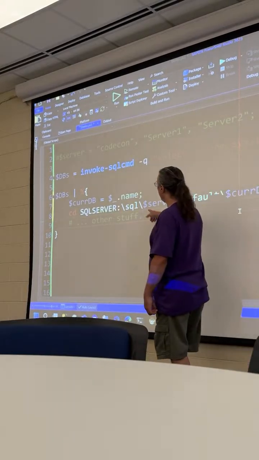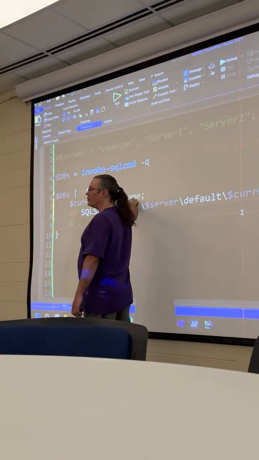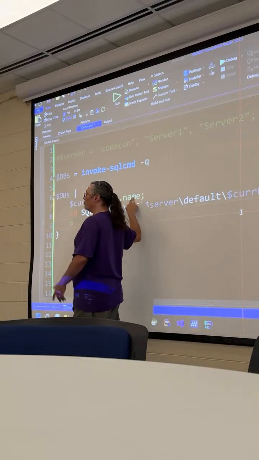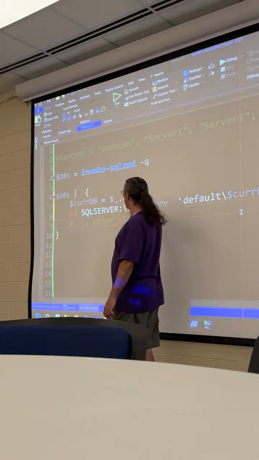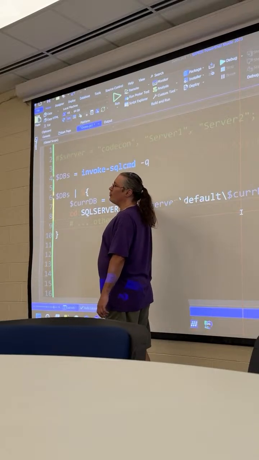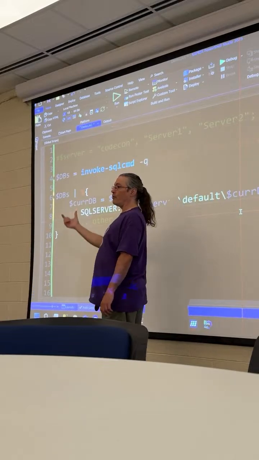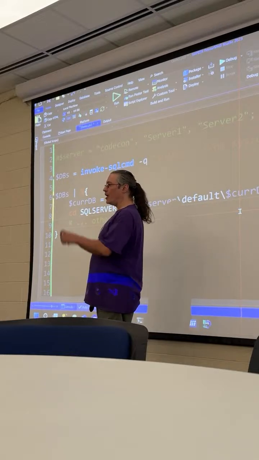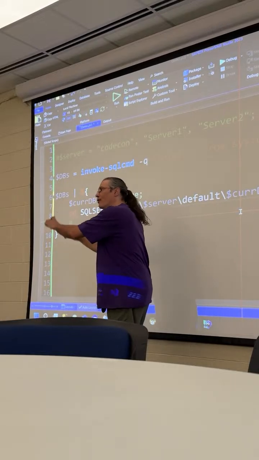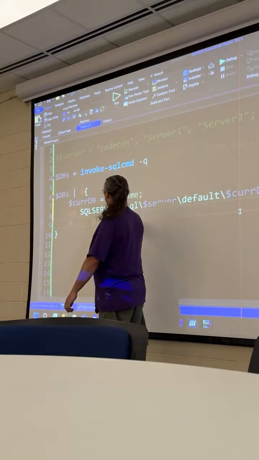Because what if I wanted to munge this name somehow, right? If I wanted to run some text strings against it or whatever, right? I wanted to reformat it somehow, right? It may not be name, it may be something else. What if I'm bringing in, say, table name and schema, and I want to put them together with a dot in between them to make it table and schema name, right? To make it easier for the rest of the script, so I don't have to keep concatenating those together every single time I use it. Is everybody with me on that? So I would set that up here.